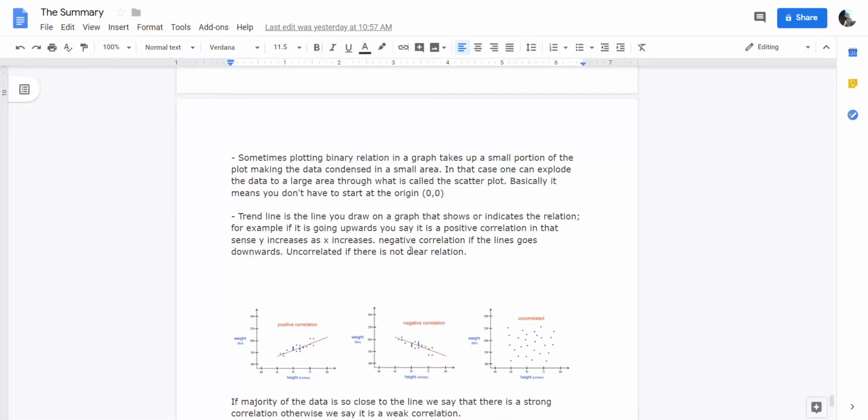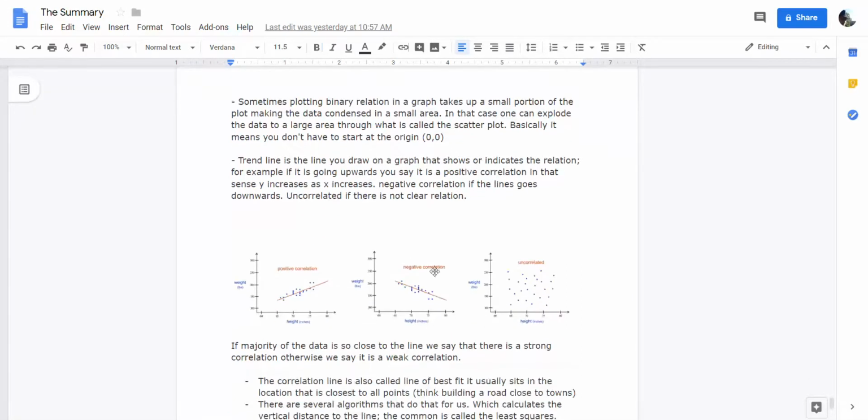And then when you have the data plotted, you can draw a line, and usually the most common algorithm to draw this line is called the squared distance, the squared difference, I think. So basically you calculate the squared error from each point, and then you get the average, and then you just draw the line on that. Usually it's just a predefined algorithm that you could simply use to get the correlation between the data.